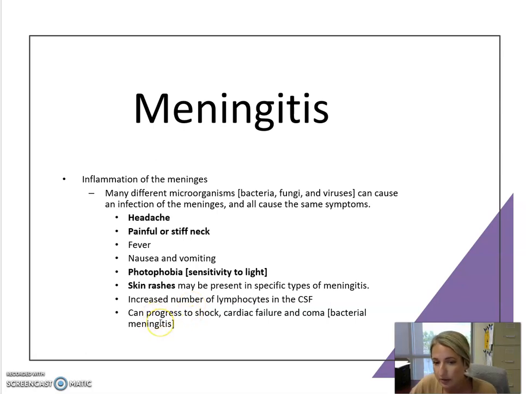And it can progress to shock, cardiac failure, coma, and eventually even death, although that's typically only going to happen in cases of bacterial meningitis. Bacterial meningitis is much more severe than viral meningitis. Viral meningitis is self-limiting. You make a full recovery just at home, undergoing bed rest. But with bacterial meningitis, it is fairly aggressive and needs to be treated right away with antibiotics. So if you weren't to get it treated right away, that's an instance where it could lead to these complications.